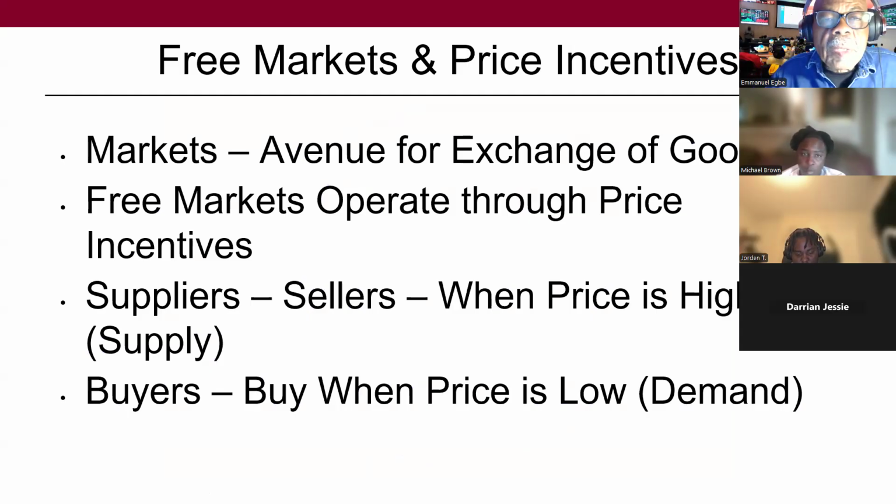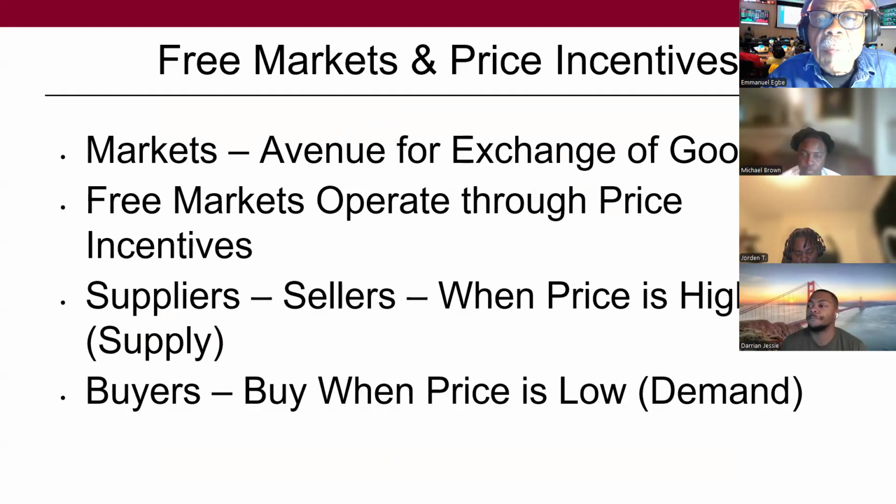The American economic system is based on what we call free markets. There are parts of the world where markets are not free. Okay, you don't have that free interaction between producers and buyers, consumers. You do not have it. Okay, the system fixes production and also fixes prices. But in the free market system, price incentive is the driving force.